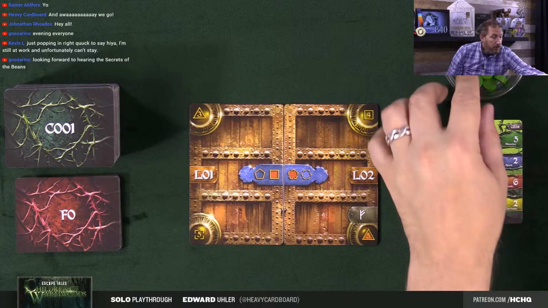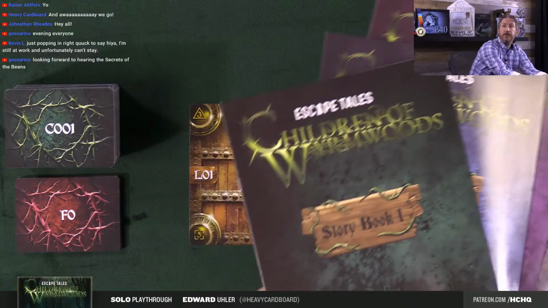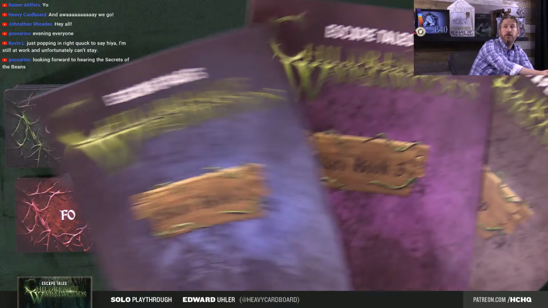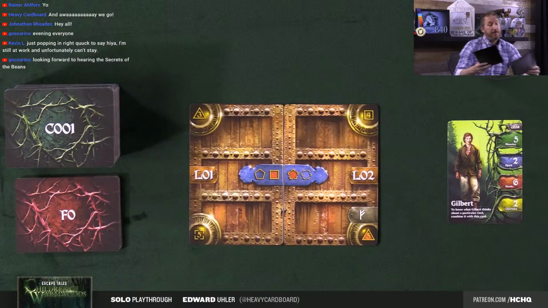All right. So, we have our tokens, but other than that, everything else you pretty much see on the screen, except for the rule book. And then there are four storybooks. Okay, there's storybook one, which is what I'm pretty sure only going to be using today. Storybook two, storybook three, and finally, a map. It says, spoiler, do not open a map until it's given to you by the storybook. Well, I have not opened it. I want to. It's killing me not to, but I have not. I have respected that.